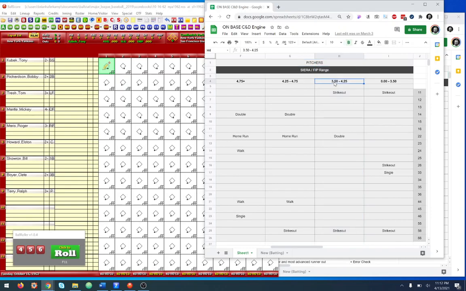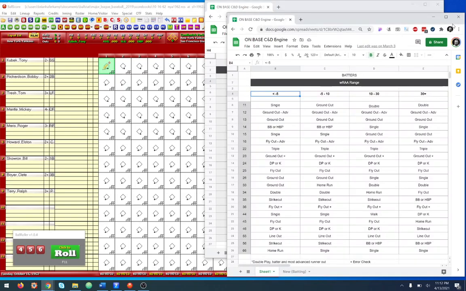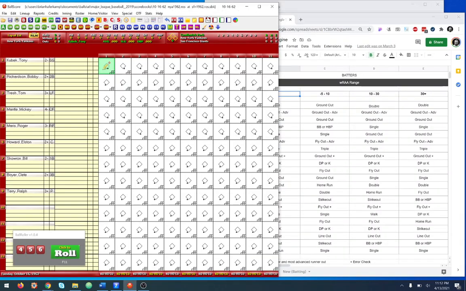Each of the starting pitchers in this game had an ERA about 3.7, I mean a FIP about 3.7. So that puts them in this column here. So we'll look in this column first, and then if there's a blank, then we'll move on to the batter column. So hopefully that makes sense. I'm trying to think about how I can do this on a screen and make it make some sense and not be too jarring going back and forth.